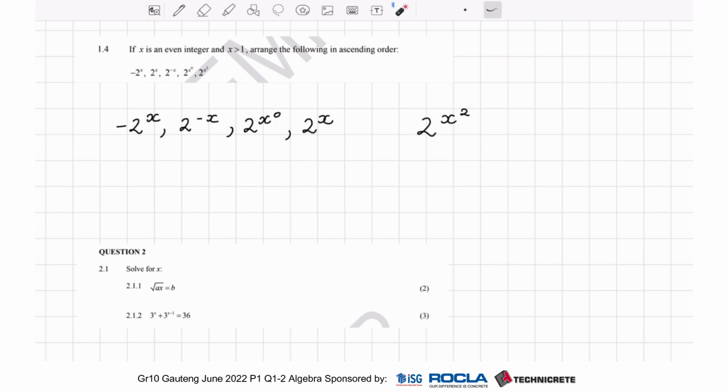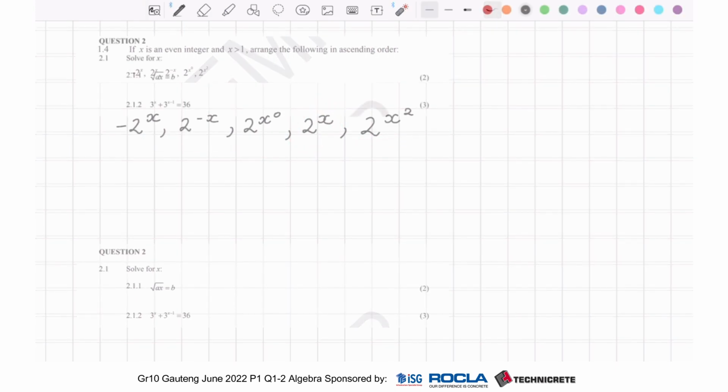So whatever this number is here that's raised to x, this one is certainly going to be bigger because I've still got 2 raised to the x, but this one is x squared. So if this is 2 to the power of 2, then this one is going to be 2 to the power of 4, certainly bigger. And for any integer greater than 1, it's going to be true that this number is greater than this number. So we have this. And of course, if this one is greater than this one, then it's greater than all the rest. And that's the order.